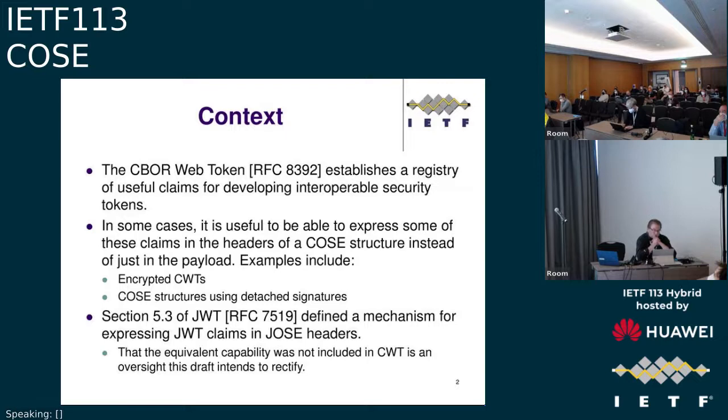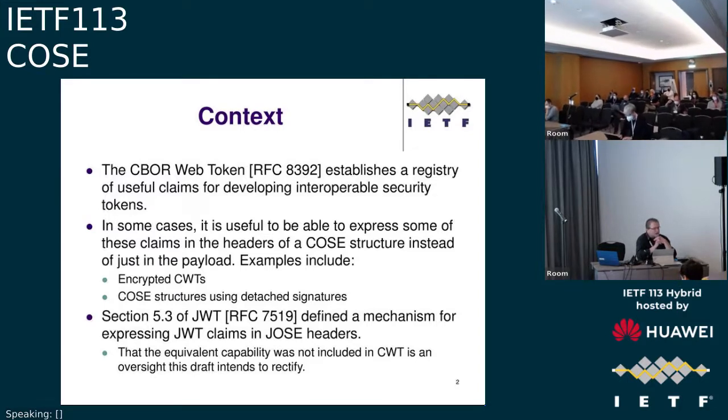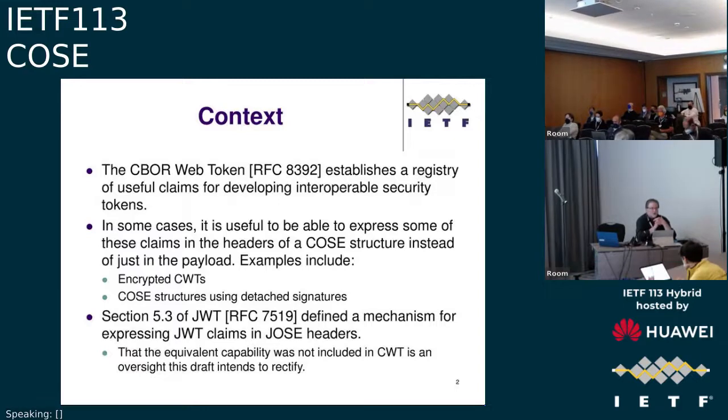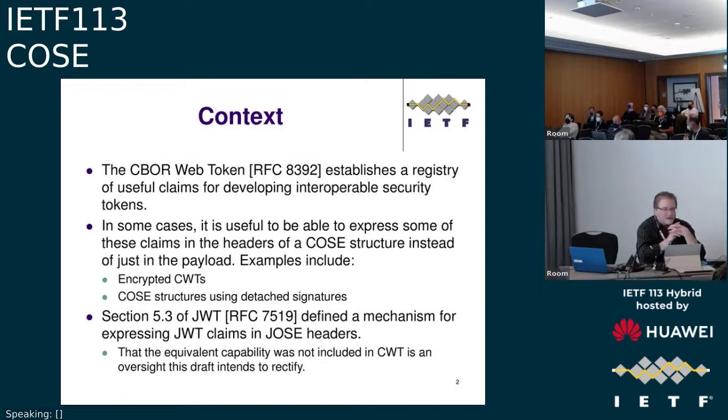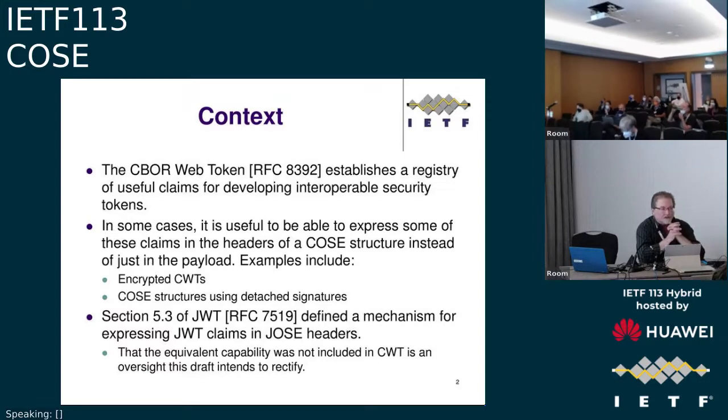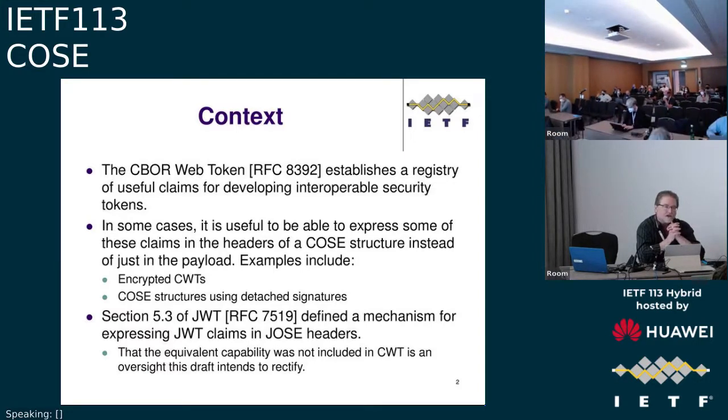So we all worked on, or many of us worked on CBOR Web Token together. We worked on COSE together. The JWT spec, which came before, has an interesting feature which Dick Hardt had requested and some others based on practical experience, which was: if you have an encrypted token with JWE, you obviously can't see the claims. That's generally a good thing. But sometimes when you're processing a token, like routing it, trying to decide where it goes, you may want some information from the claims to be publicly visible.